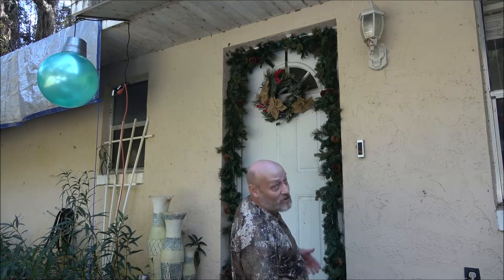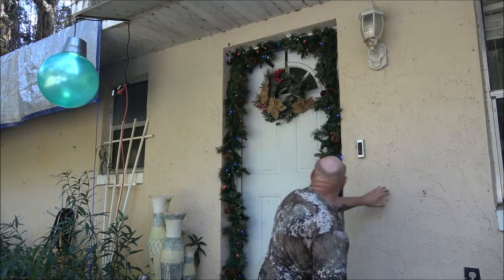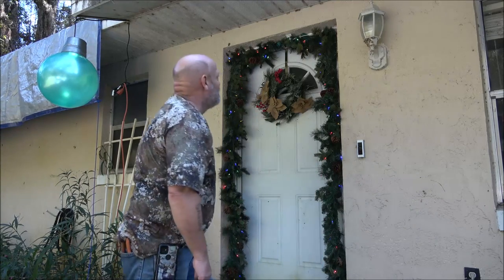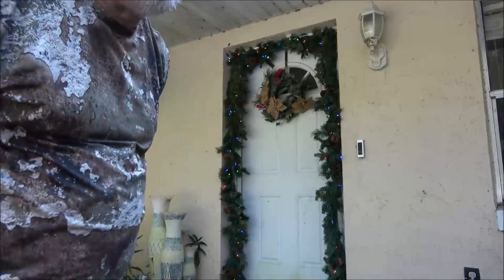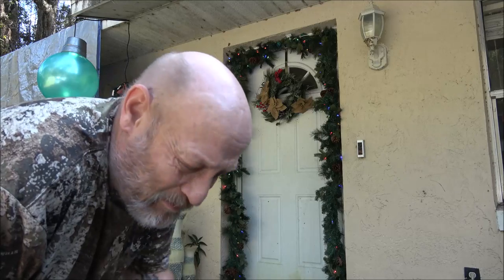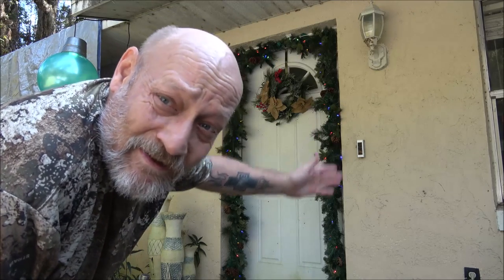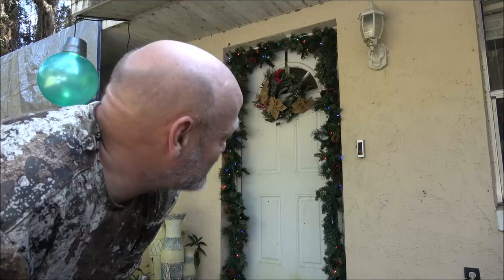Let's turn them on. I got some adjusting to do, of course, but let's turn them on. Okay. It's no kidding. It took 22 minutes to put them up there, and they're still not quite done. A lot of people might ask why I used a white extension cord instead of green. Well, my green one's just way too long, and the door jam's white, so white extension cord. It matches up fine, especially after dark. I mean, that's when you really go out looking at lights.